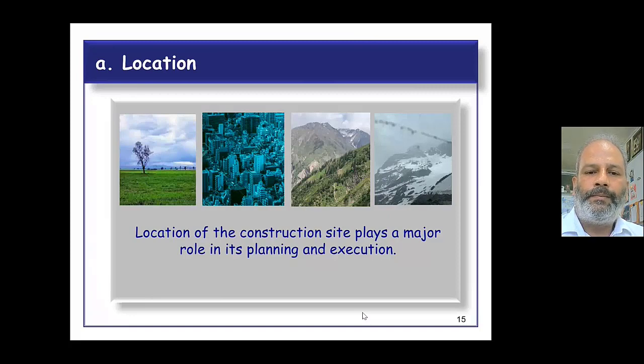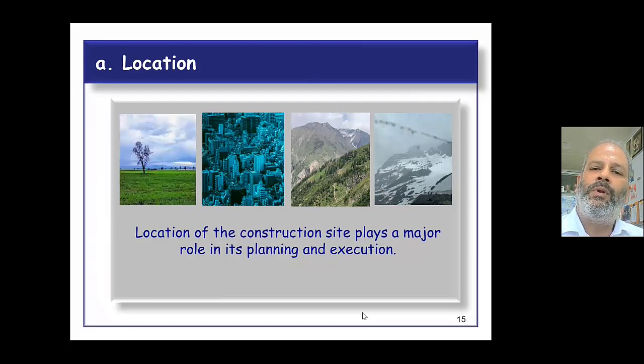So first thing, whenever we talk about surrounding, that is location, where that particular site is located. The entire construction plan, its sustainability, its life cycle, or the construction planning, everything changes if a particular location changes. Let's say a building is to be constructed in a plain area, then the plan will be different. If it is to be constructed in a highly congested area, where we don't even find space to store material, then everything, plans and life cycle, is different.